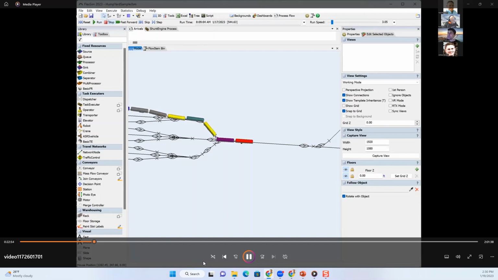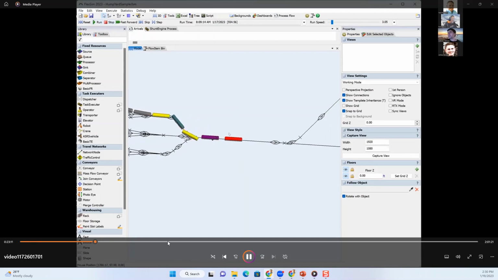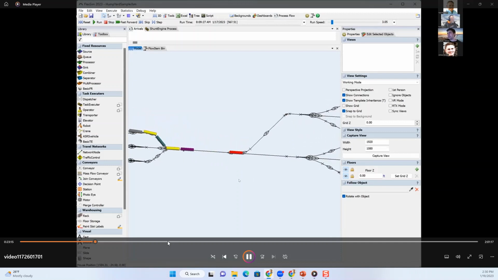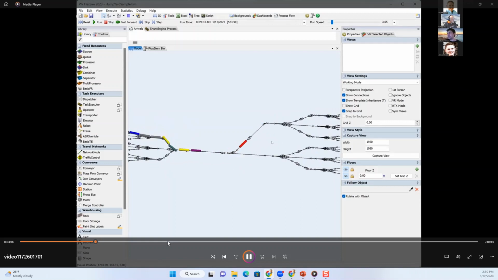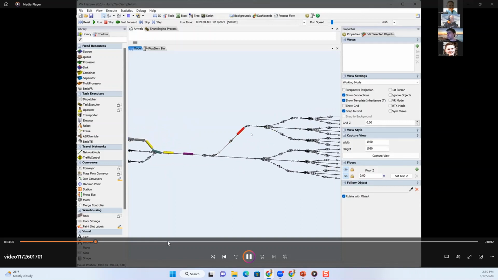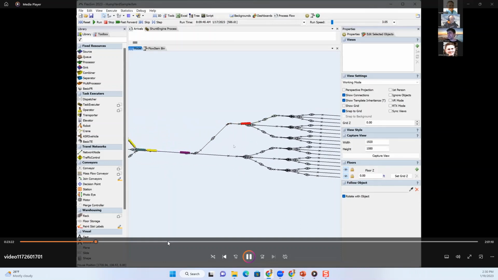Right now, it will only allow you to decouple cars when it's stopped. I know in some cases it'll decouple them as it's moving, but this one stops, and then it will allow this guy to come down the hump, and he will be dispatched to one or more of these lanes.